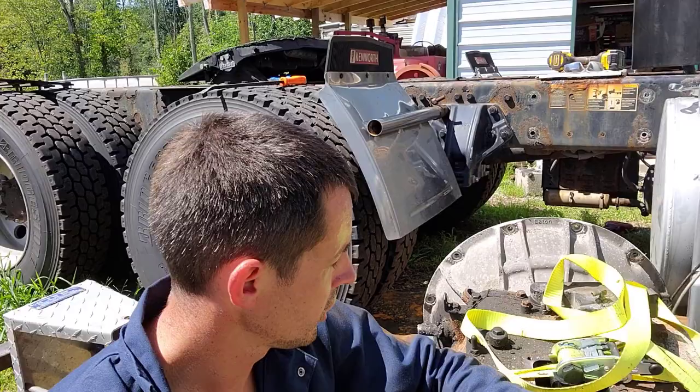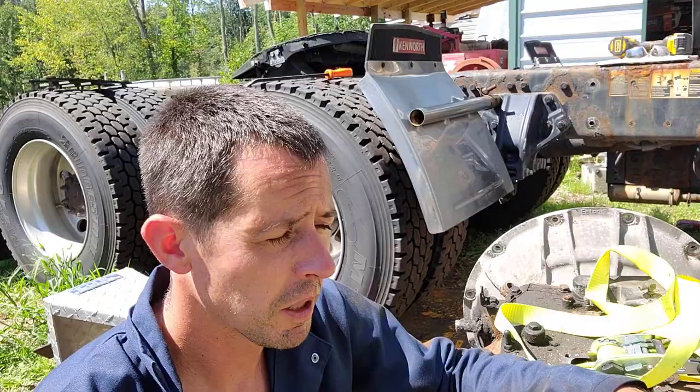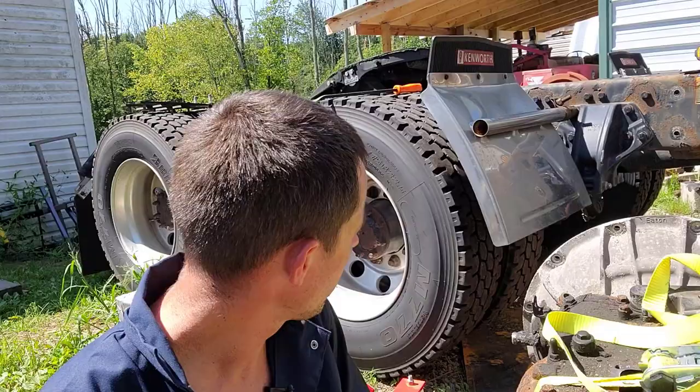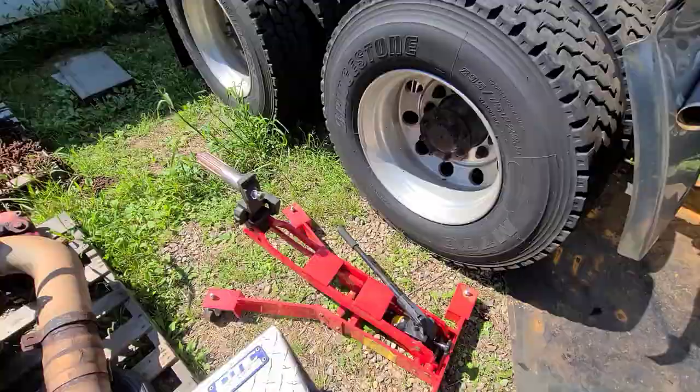So, anyways, while I'm all dirty here, I don't want to jump in that new tractor and get it all greasy and dirty. While I'm still dirty, I'm gonna go get the clutch caddy in here, and then we're gonna take that old clutch out real quick and see what the flywheel looks like. That'll probably be about all. We've got an event to go to today, so that'll probably be all I have time for, but it'll be the same day for you guys watching this. So I'll go ahead and get that set up, and I'll show you all about the clutch caddy.